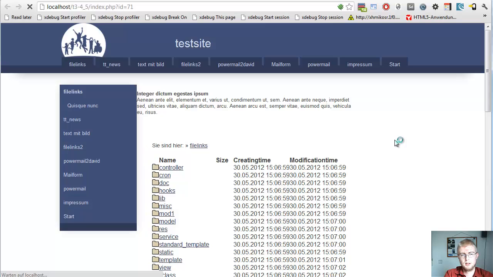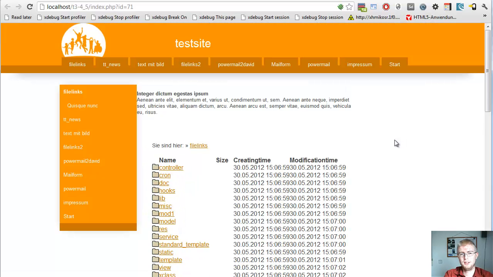The complete color-based CSS is now regenerated, and so it's very easy to adjust some settings. It takes a moment, but TYPO3 has something to do now. Okay, here we go. Same page, just reloaded in a different color.